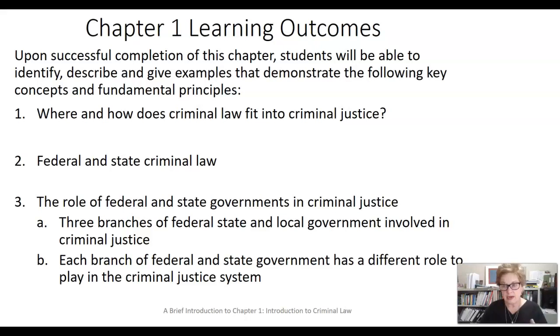For right now, what I'm recording is our information on Chapter 1 course learning outcomes and what you need to be ready for our second class meeting, which is Thursday the 2nd at 10 o'clock. Those of you who are in section 1 will be remote on Zoom. Those of you who are in section 1B will be in class face-to-face with me. And I look forward to meeting you all face-to-face.